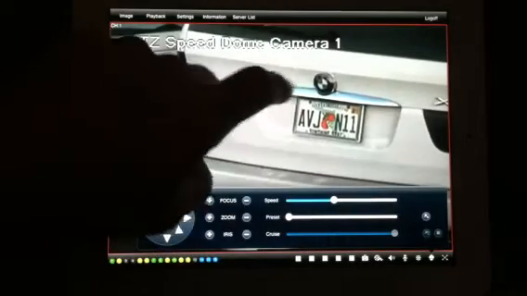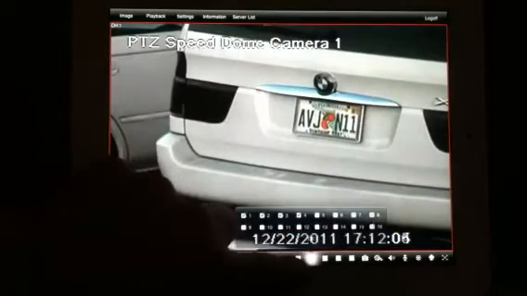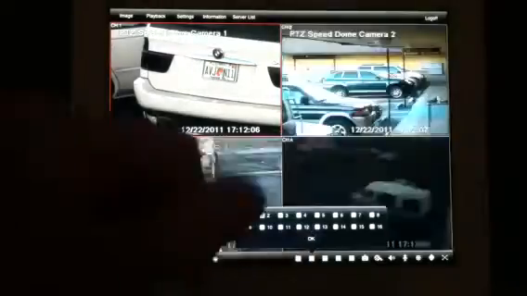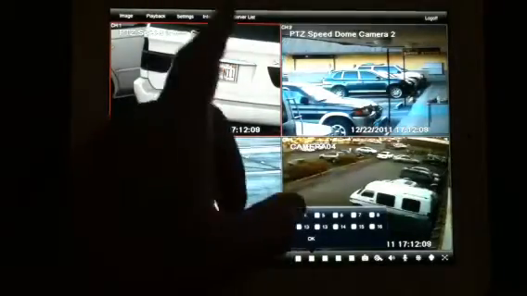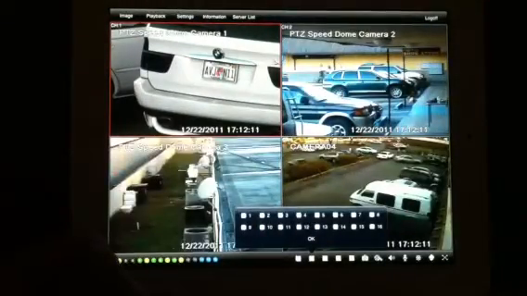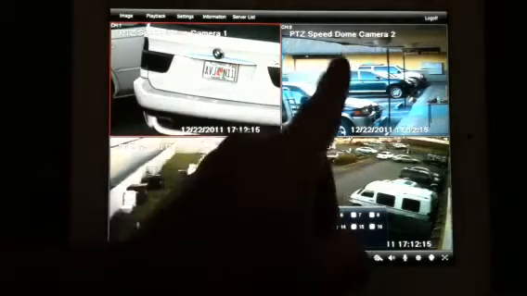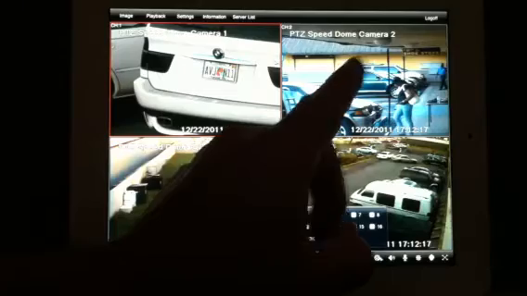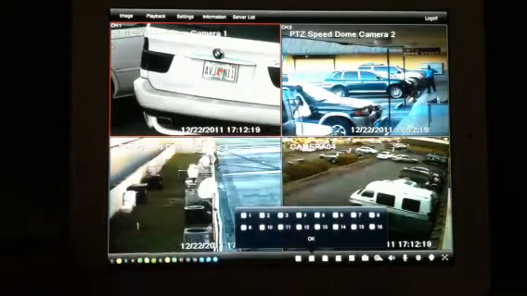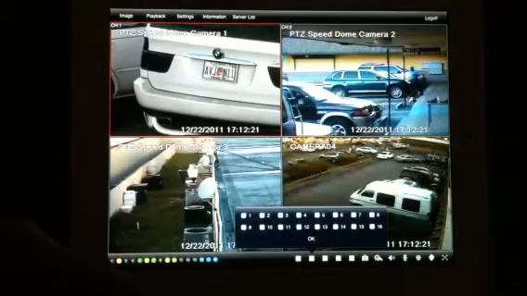Now, that's one particular camera. I'm going to go back to the first 4 cameras. Cameras 1, 2, and 3 are PTZs. Camera 1 is intended to get license plate capture. Camera 2 is intended to get face identity of customers coming in and out of the shopping plaza. And camera 3 is actually on the roof to see any activity on the roof.